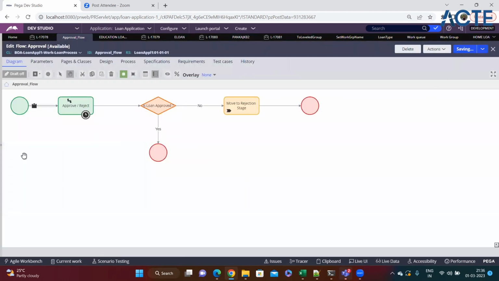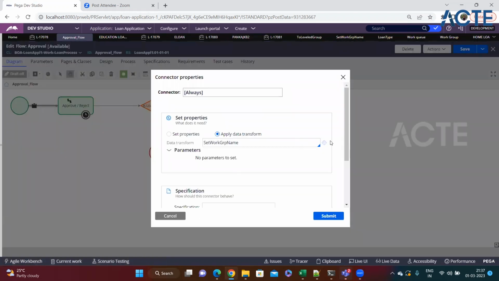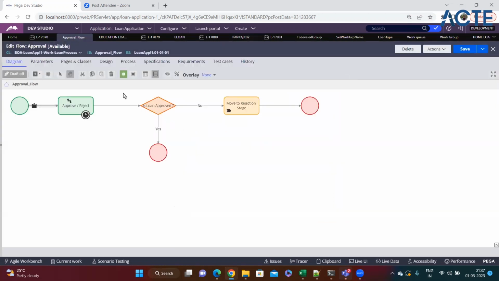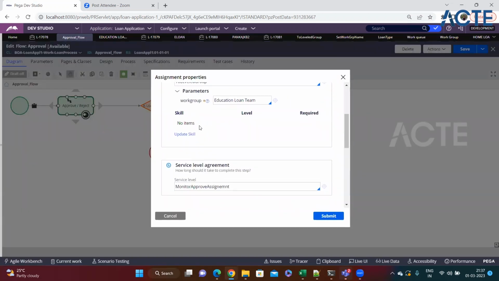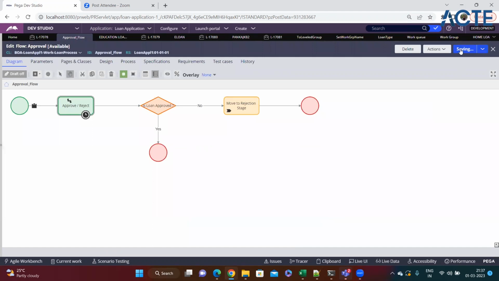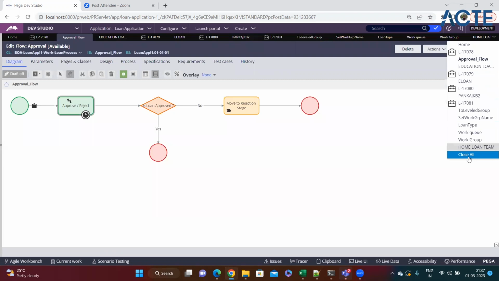So now what will happen, once this, after the start shape, before coming to this assignment, Pega by default is just setting this parameter value, and inside that parameter value, we'll set the proper work group name. And then if you go to the flow, instead of hard coding this work group name inside the shape, we can just say param dot wg name. That's it.